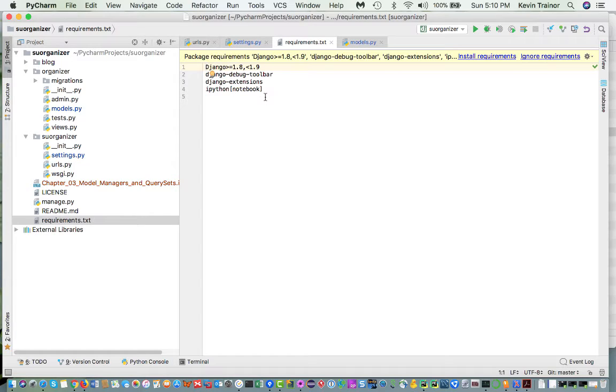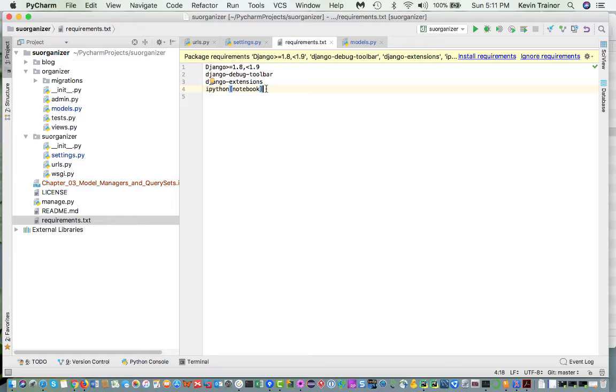And this can be used as input to the Python package manager pip, which will install an older version of Django than we currently have, the debug toolbar, the extensions, and IPython notebook. And IPython notebooks are Jupyter notebooks.